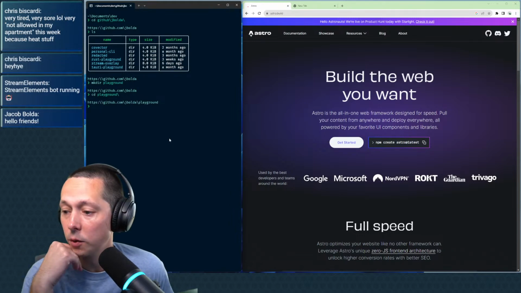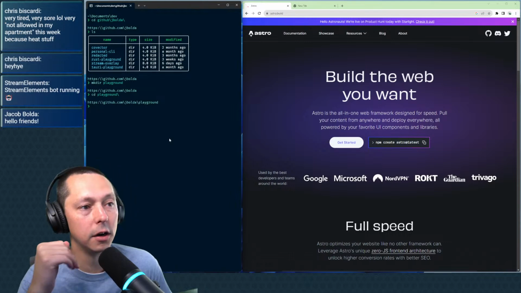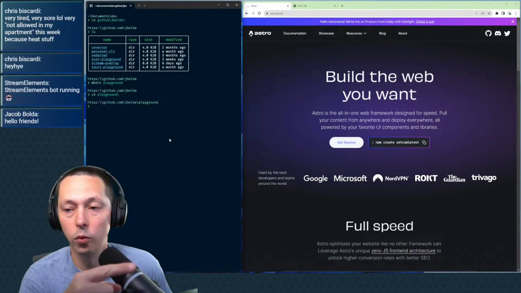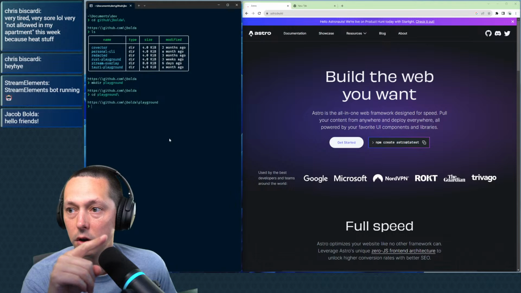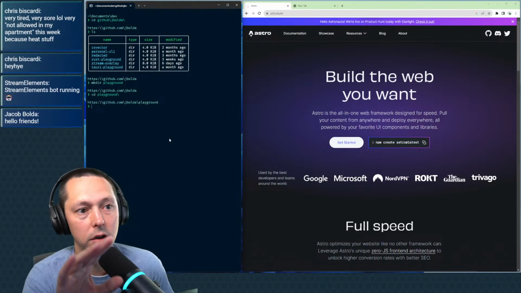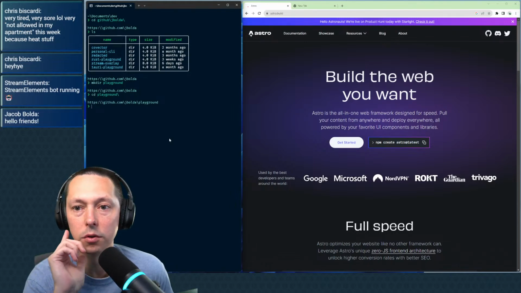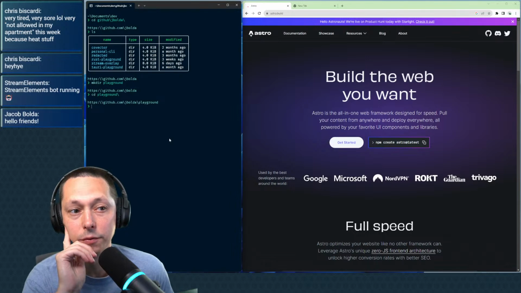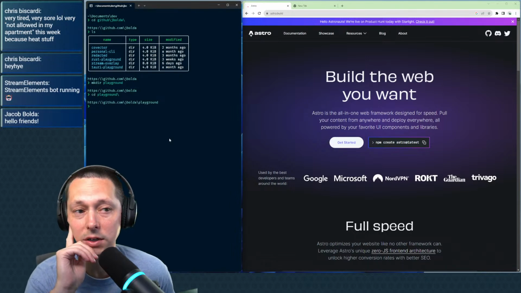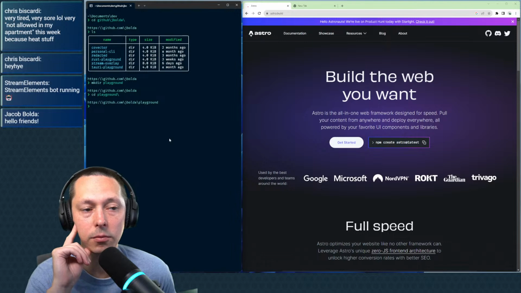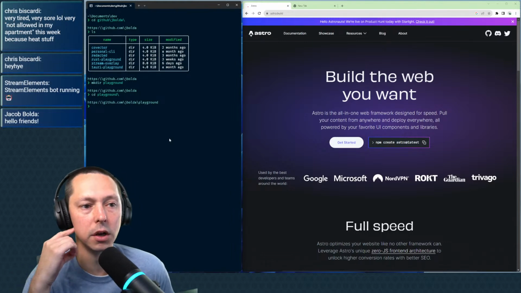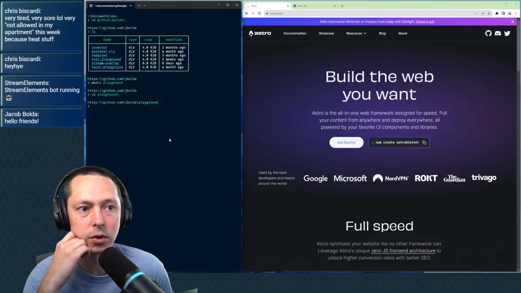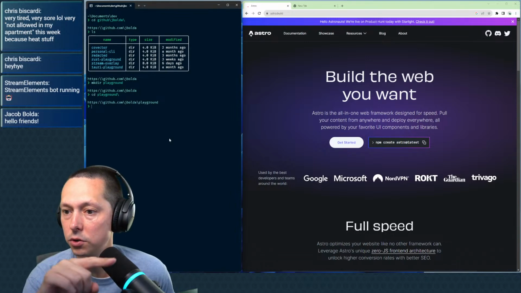Okay, so we got a bit of a hard stop today. What we're gonna do is try out just a straight Astro site, play around with it, get a feel for how it works. I've seen it in use, and I have an idea of how it works already, but can dig in a little bit more than the high level that I'm currently aware of. And then we're gonna try Starlight.